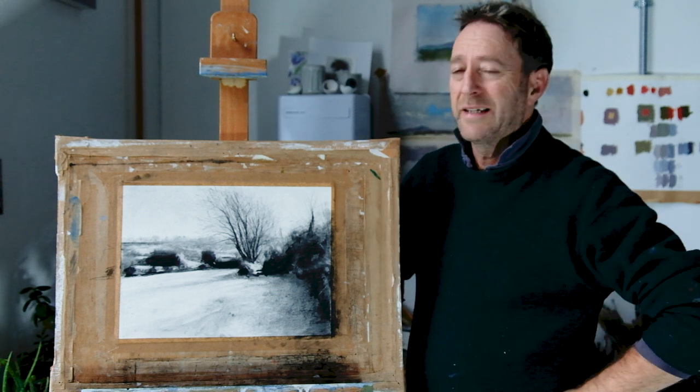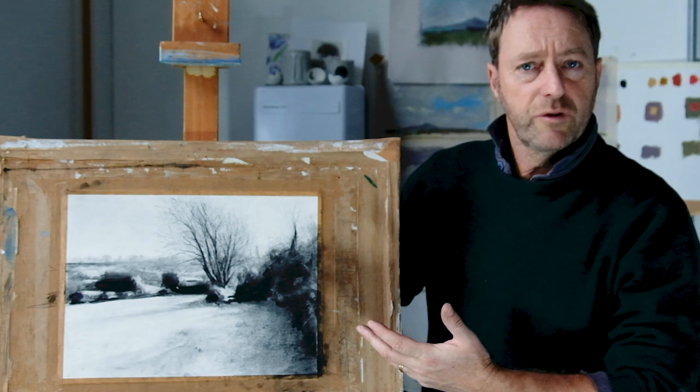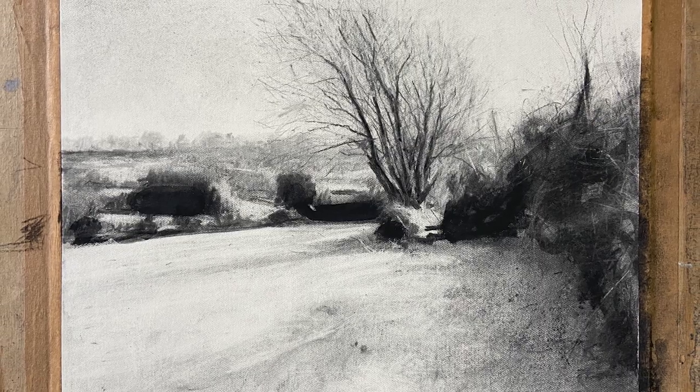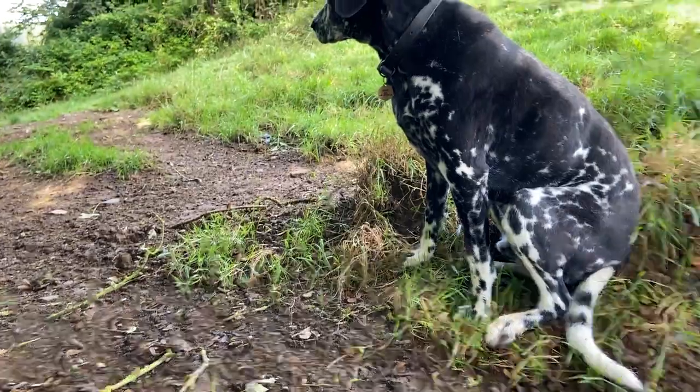Because the weather's so bad outside, you can't get out in weather like this, obviously chucking it down, really windy. Thought we'd do a landscape drawing in charcoal. This is near Elvan in Cornwall, one of the fields I took Basil for a walk last weekend.